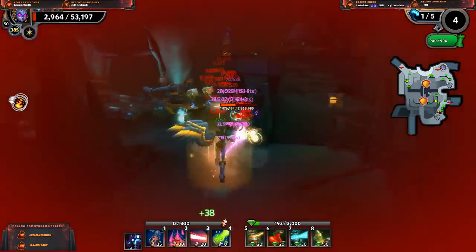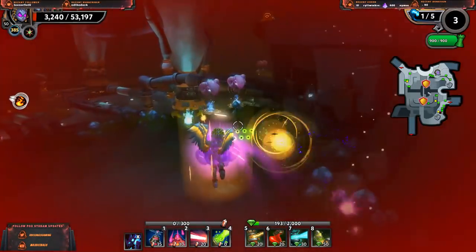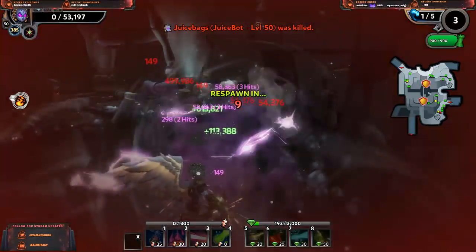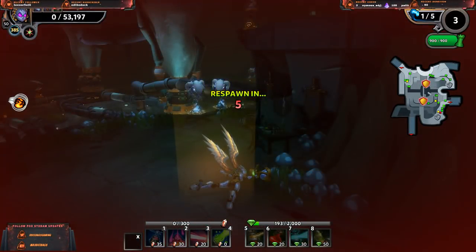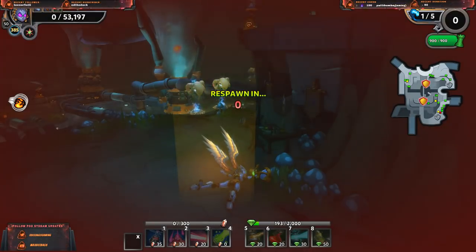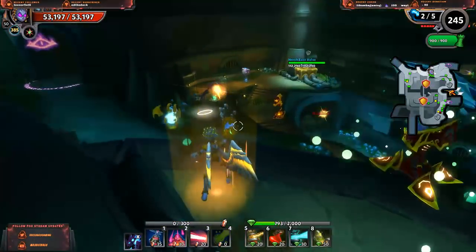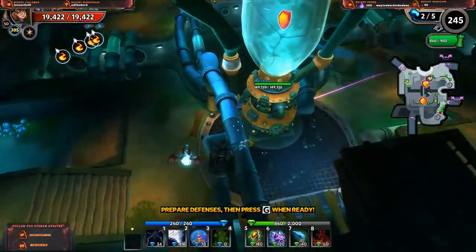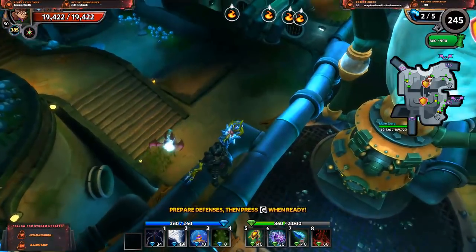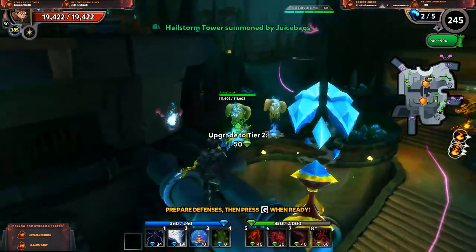Oh, the hailstorm's not hitting him. That's part of the problem right there. Another death incoming. Alright, well, made it through wave 1 anyway. I wonder why that hailstorm wasn't hitting it. Let me move it down. I think it may have been a funky line of sight there.